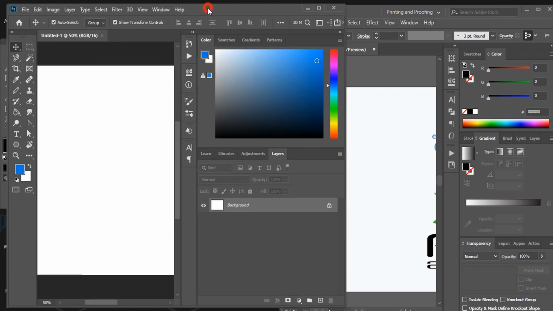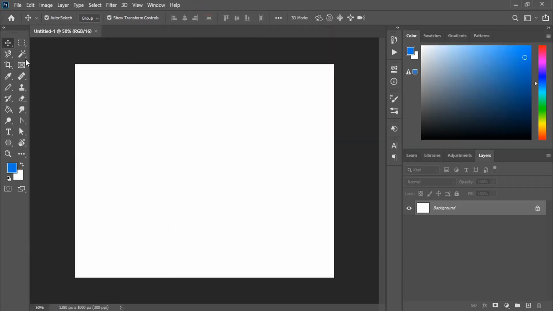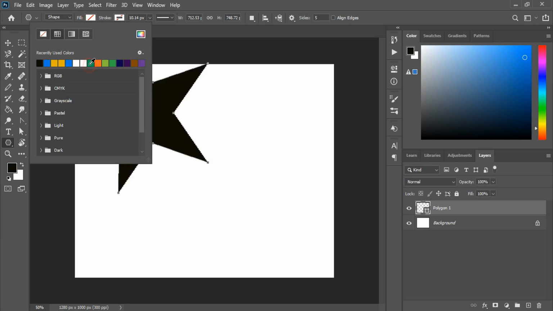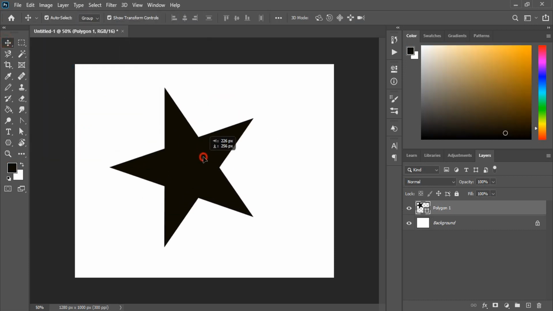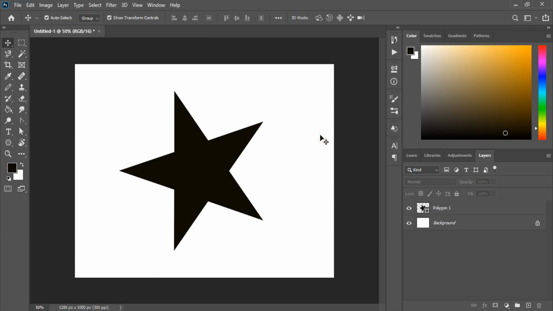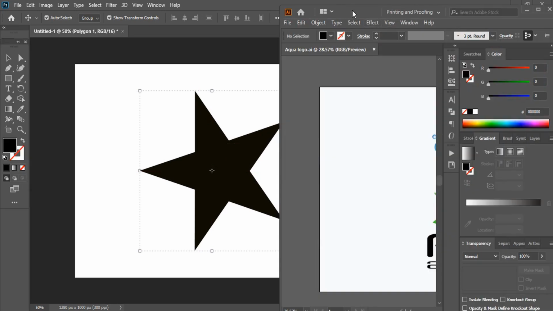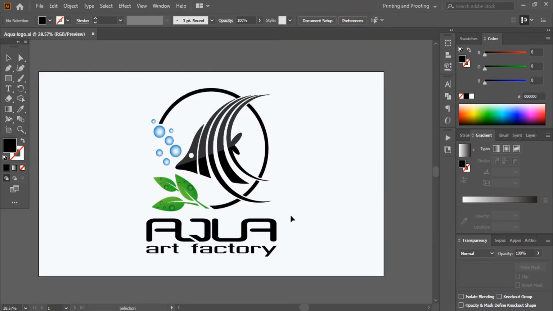So this is the latest version of Photoshop. You can see you can work smoothly here with no problems. I'm just showing how smoothly it works. And if you see this channel, you'll see most of the work is done in Photoshop and Illustrator. And here is the Adobe software. I opened both at a time, and you can see there are no problems. Both are running at the same time very smoothly.